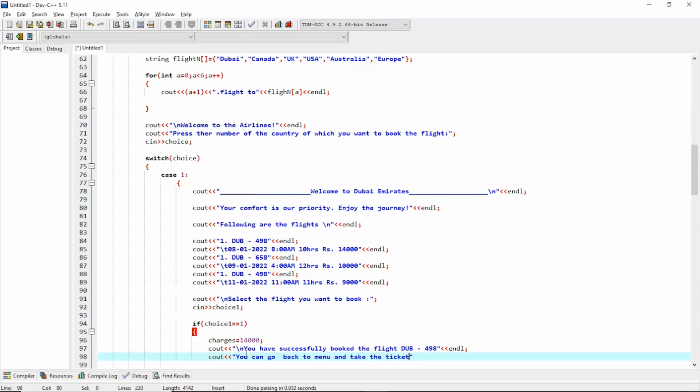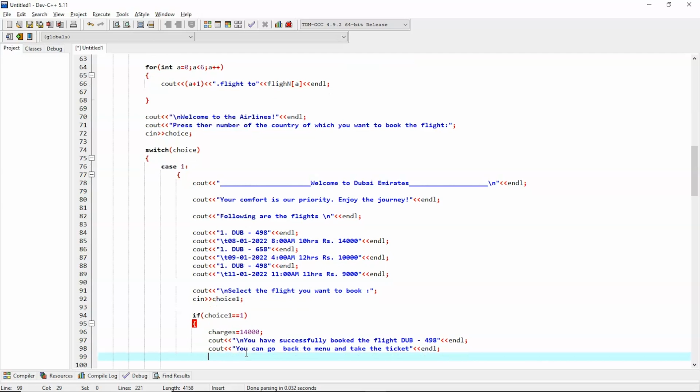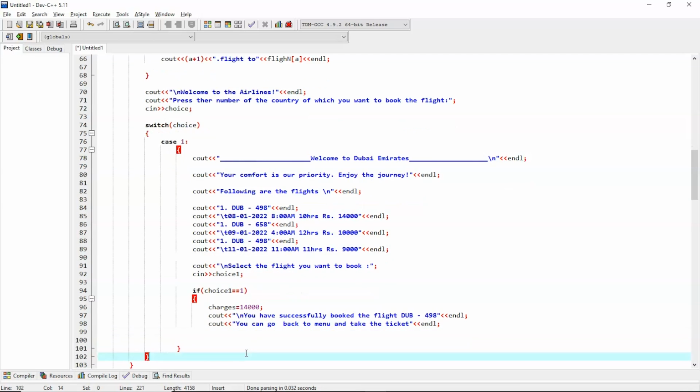You can go back to menu and take the ticket. We'll display this message. So this is our if statement.